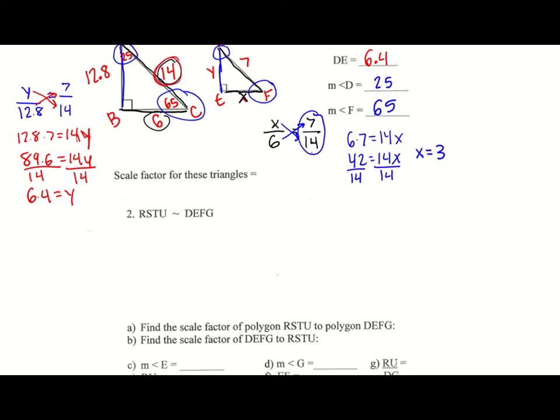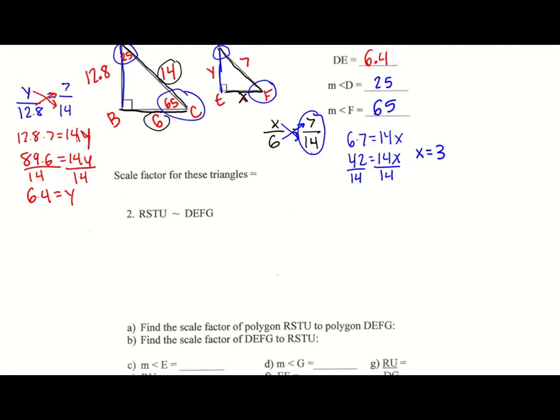We've got 14 on our big triangle and 7 on our small triangle. Those two sides, those are our ratios we're setting up. If I simplify this ratio, 14 divided by 7, I get 2. That 2 is my scale factor. No matter what side I picked, if I picked 6 and x, which is 3, 6 over 3, that equals 2. My scale factor is going to be 2 no matter which sides I picked. So that scale factor tells me how big those triangles are related to each other. This tells me the big one is twice as big as the small one.